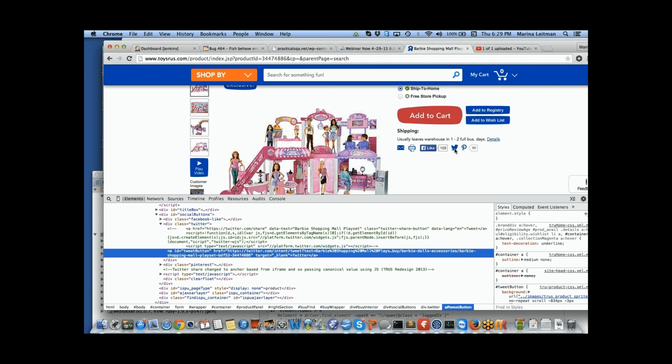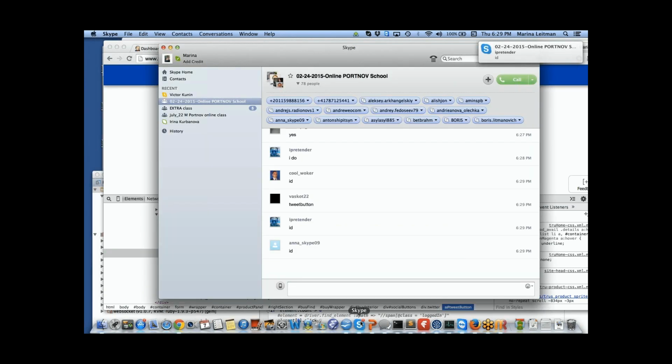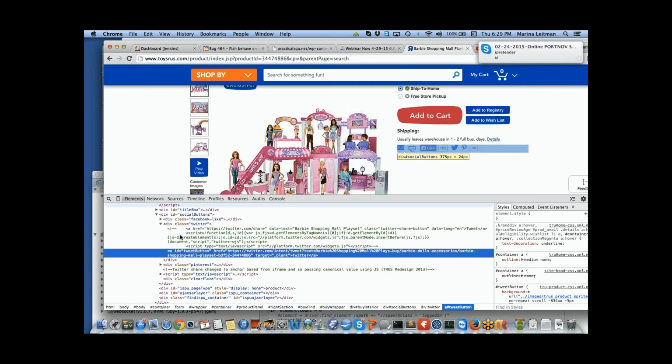Oh, we didn't know how to fill in the text field. Who knows how to fill in the text field, guys? What command do we use? Any smarty pants? Send keys, right? Guys, all this information is available online. It's very sad that you're not trying to find it.